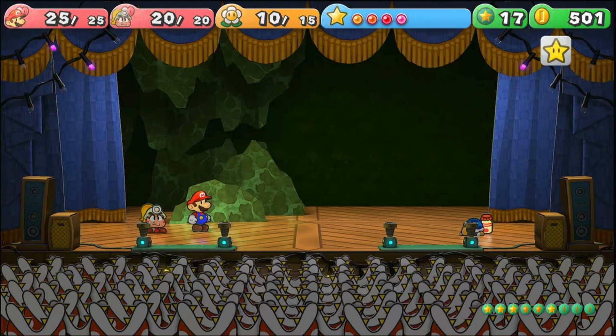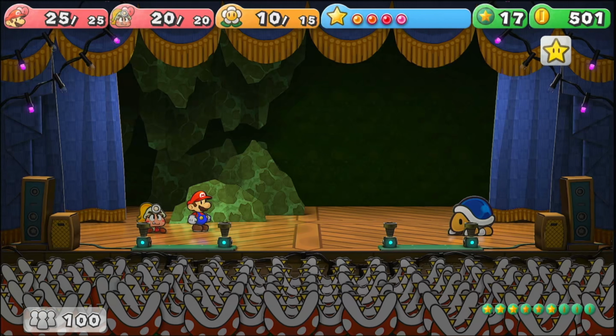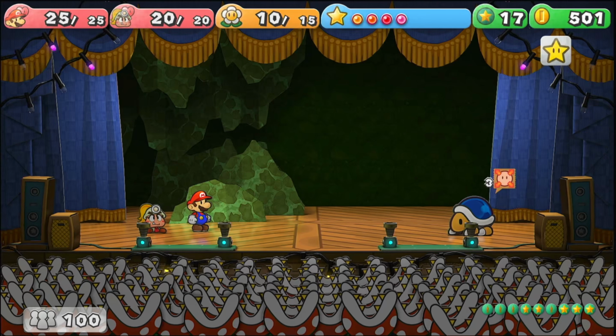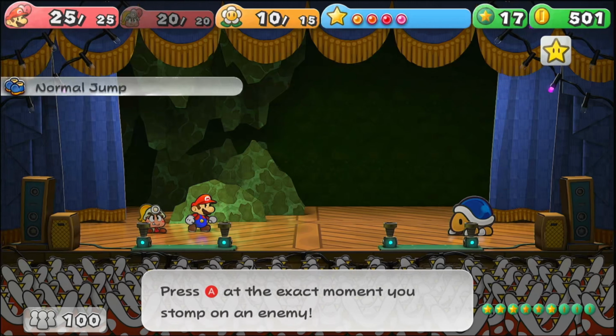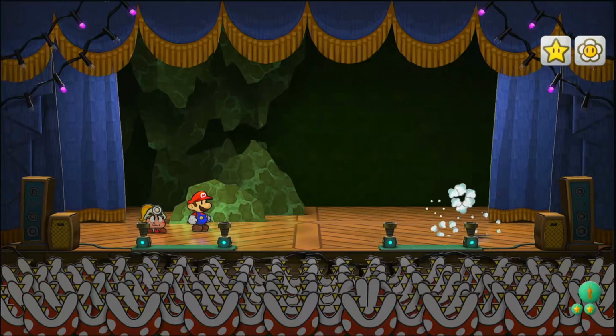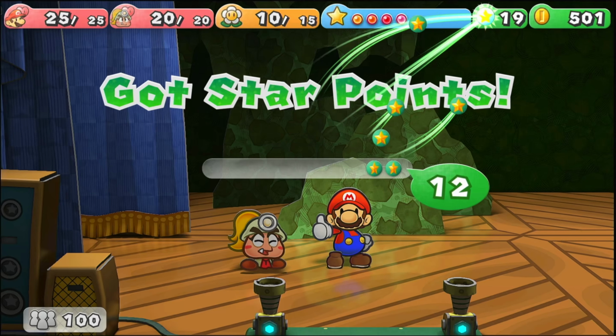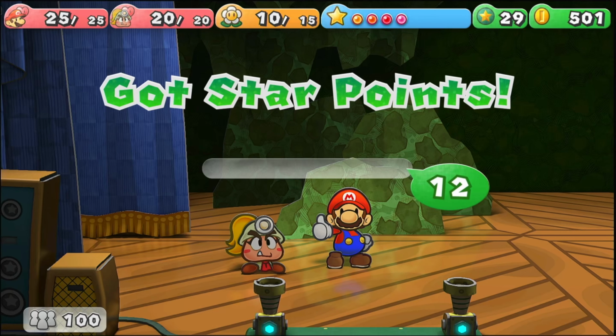And what does that do? That makes a big beetle. Okay. And do that, and we win. 12 star points. That's good. Yeah.